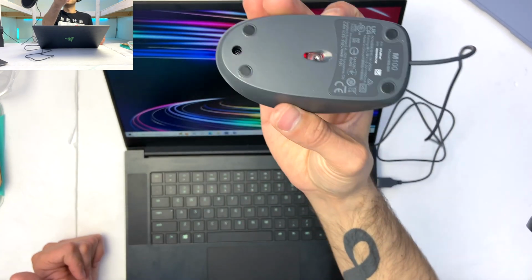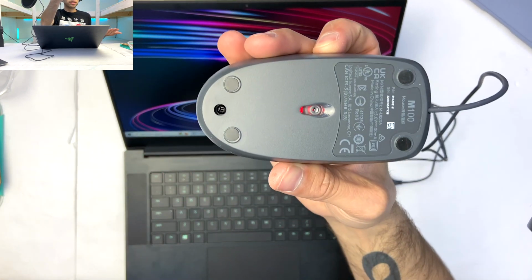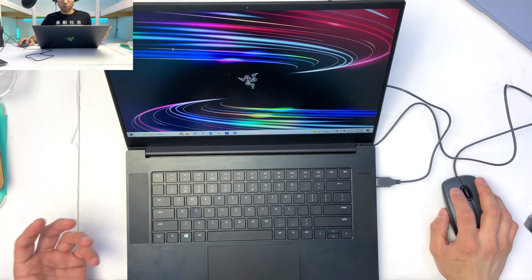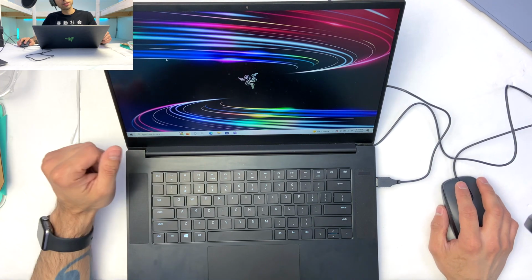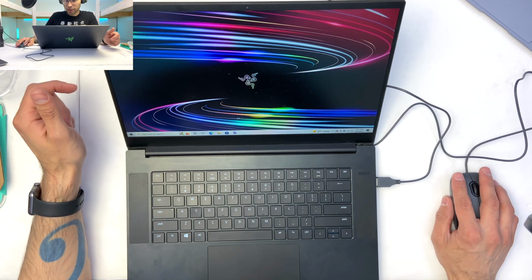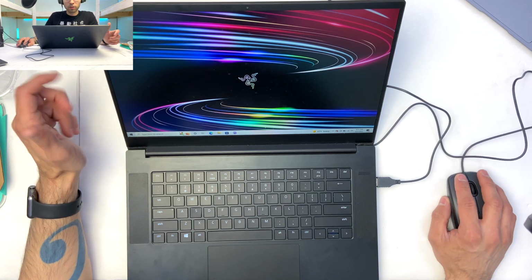In case you want to see what the optical sensor looks like, here's what it looks like when it's turned on. And again, just a normal mouse. Oh, I did forget to mention it is 1000 DPI. And with about 1.5 inches of mouse movement, I have access to my whole screen.